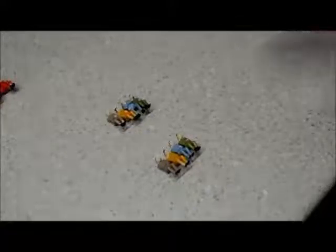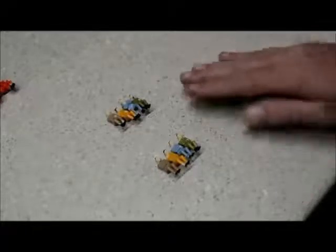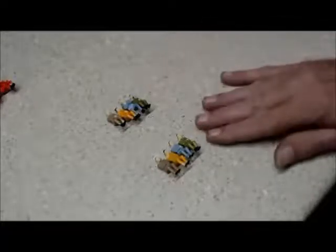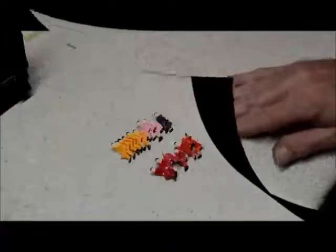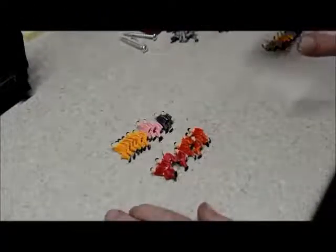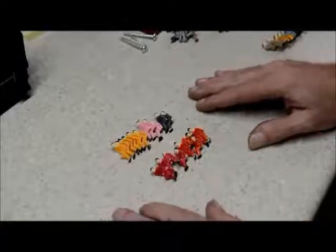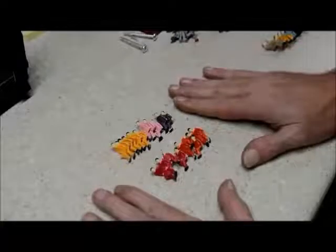So I'm going for the fact that I don't care what pose they're in, I just don't want duplicate colors of the same pose. Okay, so now you saw that first set of figures was rather easy to divide up into the two sets that I need. So let's go on to this group of figures here.